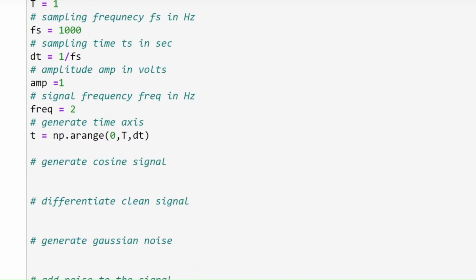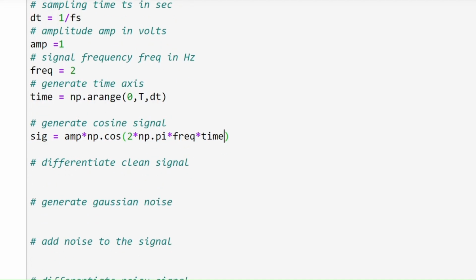And let's generate the cosine signal that we are looking for. So let me call it signal, and I will use a function called cos, and I'll fill in the parameters. But before that, the signal has an amplitude, so we multiply it by the amplitude. Then 2 pi ft. So this is 2 pi, the frequency of the signal, into the time axis that we just created. Instead of calling it t, let me just call it time so that it becomes clearer.